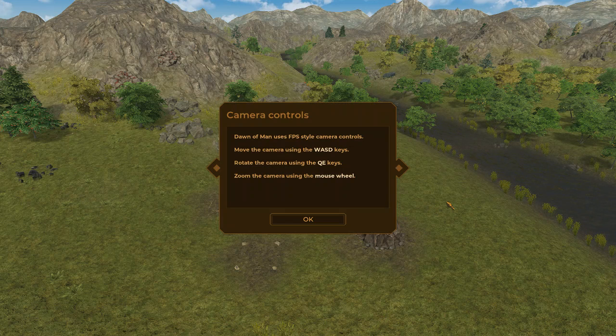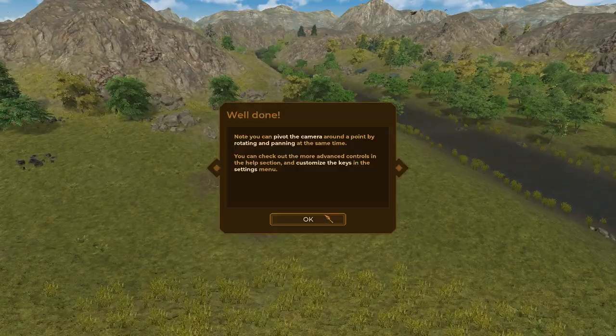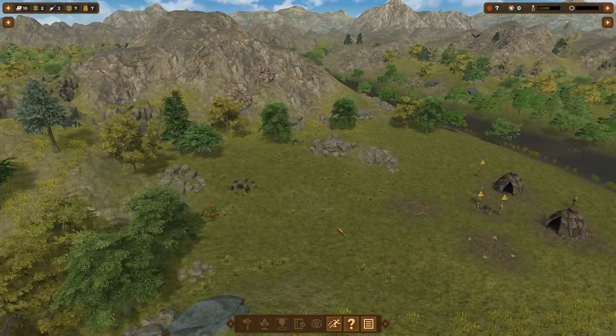Now what? Camera controls. Dawn of Man uses FPS style camera controls. Move the camera using the WASD keys. Rotate the camera using Q and E. Zoom using the mouse wheel. Cool, well done. Note, you can pivot the camera around a point by rotating and panning at the same time. You can check out the more advanced controls in the help section and customize the keys in the settings menu.